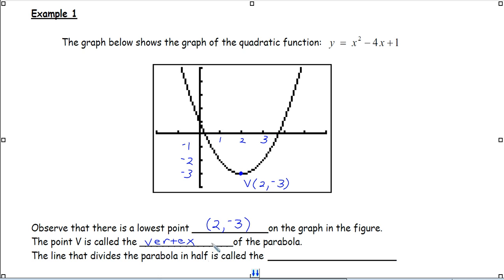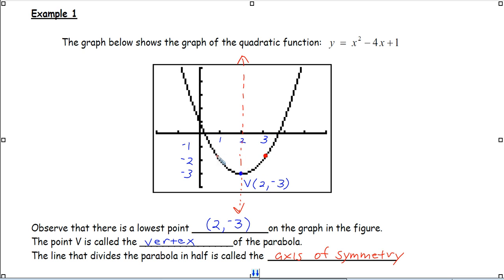And there's one other component that will help us on this. I'm going to go ahead and draw a line. Notice that if we draw a vertical line right through the vertex, notice how this divides the graph. Doesn't it look the same on the left and the right? It looks like if you folded on that line, you'd have the same graph left and right. And this is called the axis of symmetry. And that's going to help us with our graphing. So when we come up, you're going to see, if I have a point here, notice here I could say, well, what about this point?